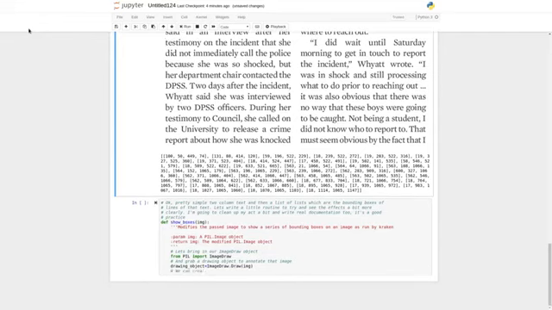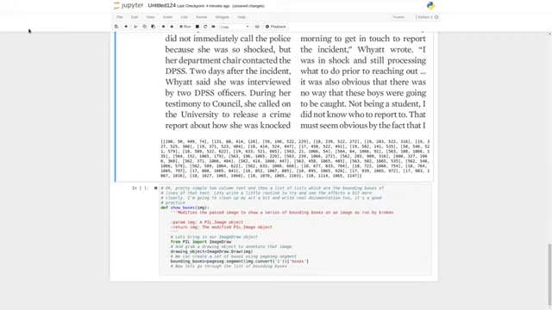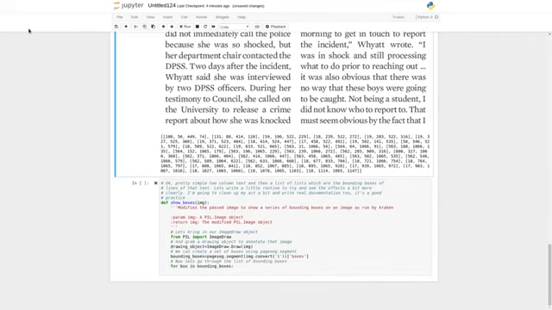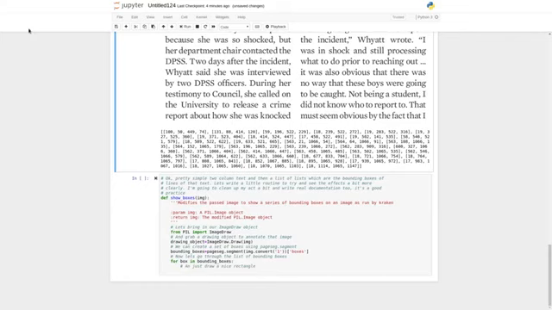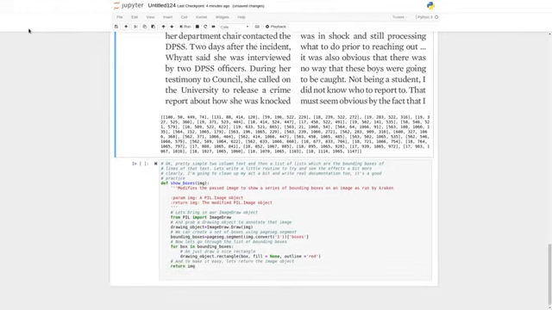We can create a set of boxes using the pageseg.segment. So bounding_boxes is equal to pageseg.segment. We'll convert our image. Remember, we have to binarize our luminance as sub-boxes. And now let's go through that list of bounding boxes. So for box in boxes, we're just going to draw a nice rectangle. So drawing_object.rectangle, we'll give it the box we're interested in. We'll set the fill to none and the outline to red. And to make it easy, we're just going to return that image object. So return img.